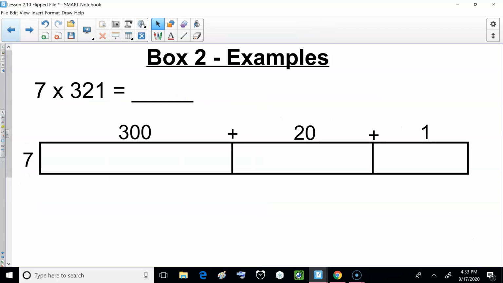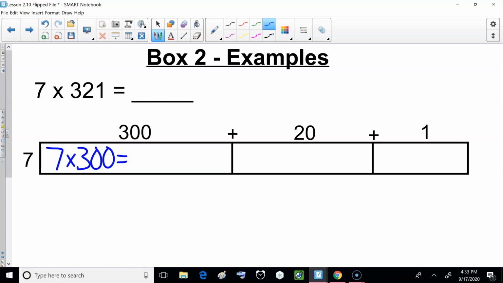So what we do now is in our area model, let's see, does yours look like mine where we've broken it apart into 3 sections? Why do we have 3 sections? Because we have 3 numbers in our place value. So our biggest number has 321. So we broke it up in expanded notation form, 300 plus 20 plus 1. Now we're going to do the same thing, we're going to multiply. So we have 7 times 300 in the first box. Then we solve the second box of 7 times 20. And then 7 times 1.